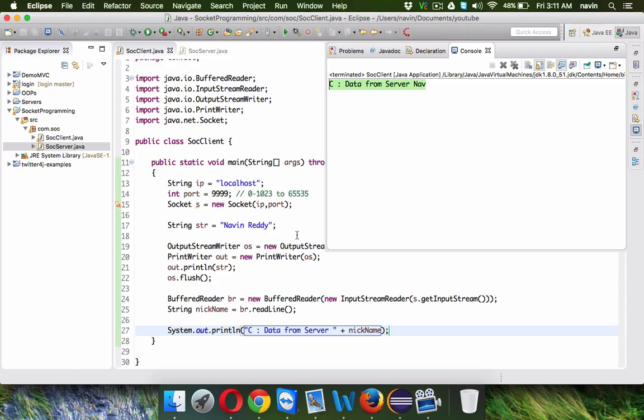We can also create a chat application here in which a server will send data to the client continuously, and the client will send data to the server continuously. It's not just sending data and getting the response. You can continue to talk to the server, and the server will talk to the client. For that, we need to use a while loop. Again, how to do that, we'll make a video on that.